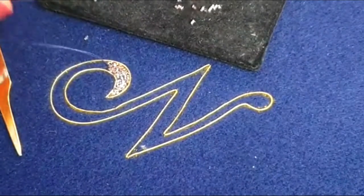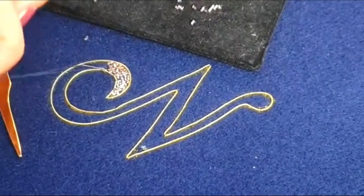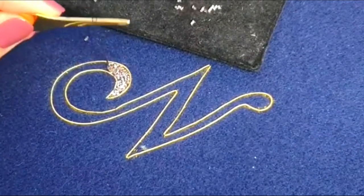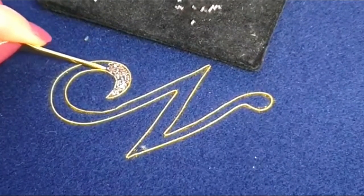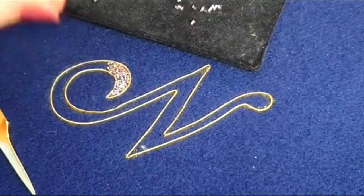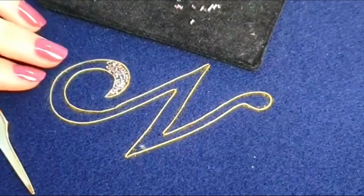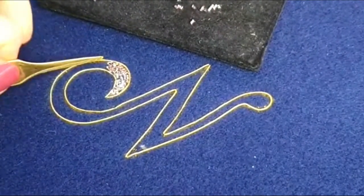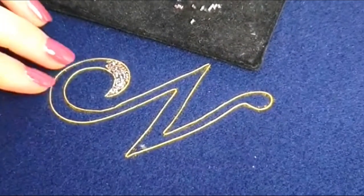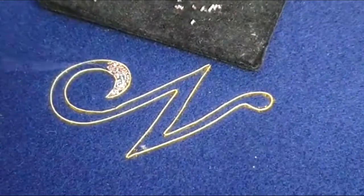Versus your smooth purl, which is wound around a smooth core, so it is cylindrical in the middle. And that's the same for pearl, but pearl is slightly rounded on one side and smooth on the inside, so it gives it that roundy, pearly effect that you get from using it as an edge.